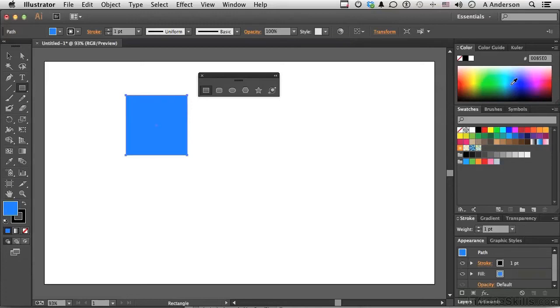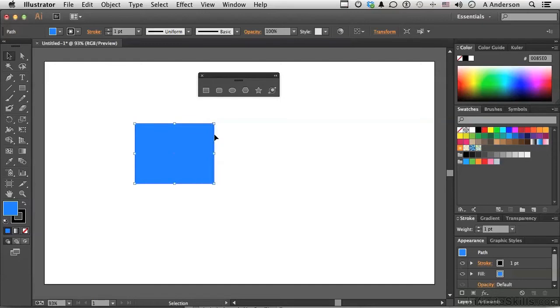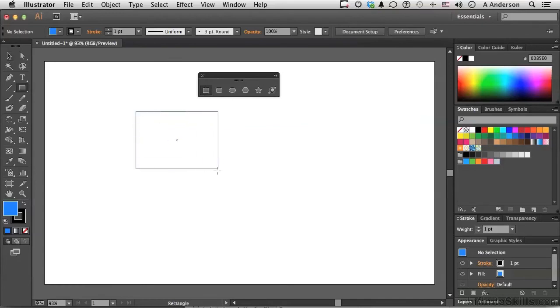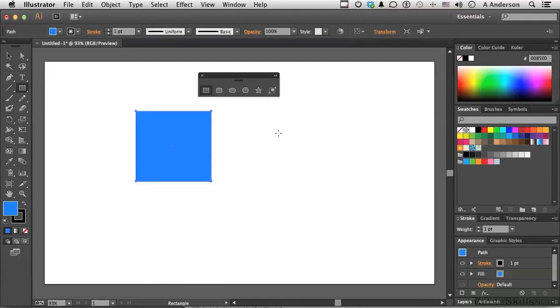And we know that if we pick up our Move tool, we can now pick it up, move it, resize it, rotate it, do just about anything we want in a very basic way. We're still talking basics here. Okay, let me go ahead and get rid of that one. Let me draw another one real quick, say something like that. And let me come over and start drawing another one.